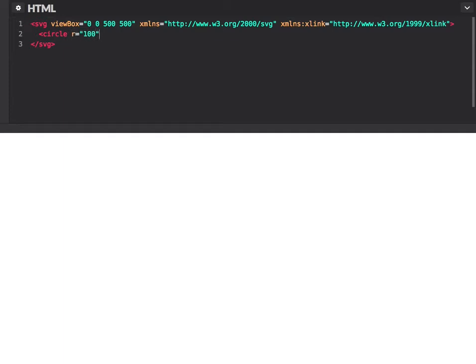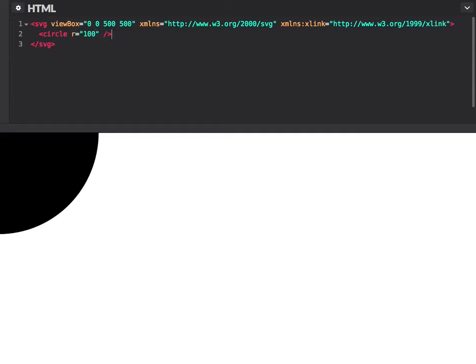As we specify a radius, a circle is drawn with the default coordinates of x at 0 and y at 0. Typically, we don't just want the circle at the 0, 0 coordinate, we'll want to plot it somewhere in the space within the view box. You can imagine that the view box makes a grid that scales along with the SVG. Let's visualize the view box coordinates with a grid.